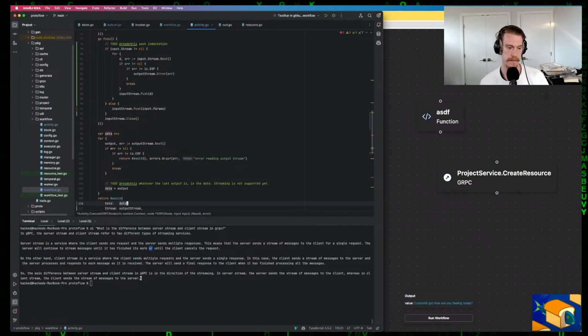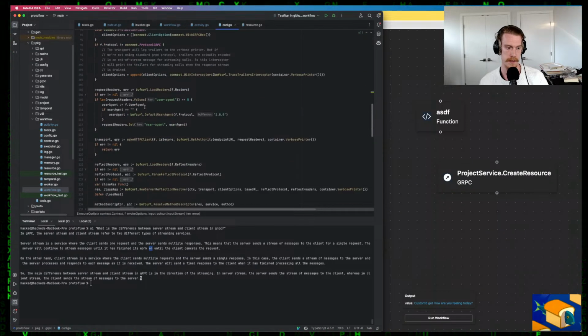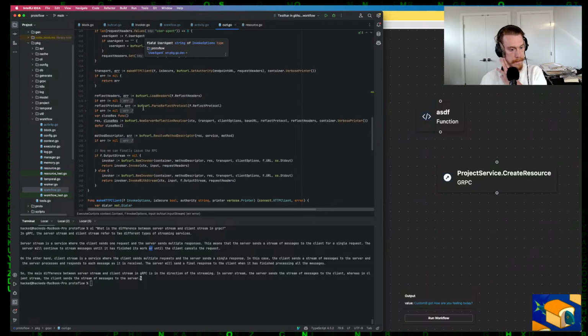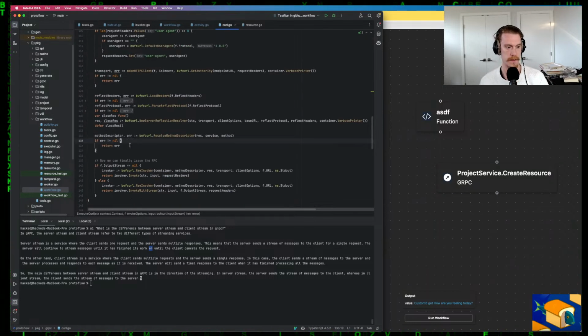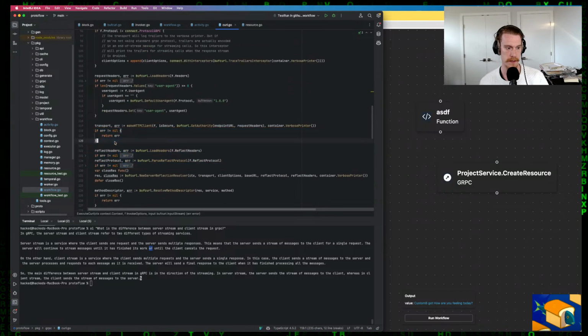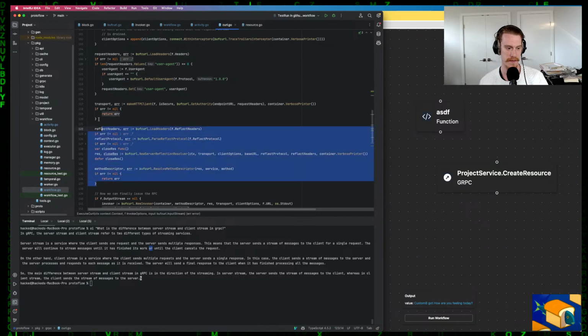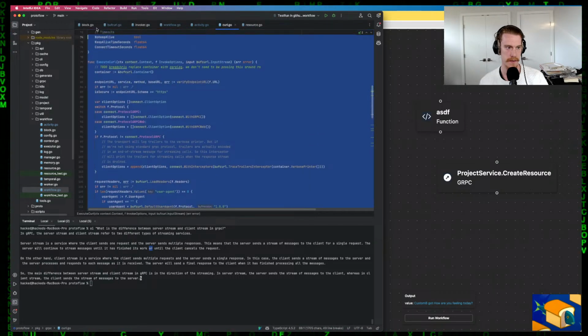So maybe just a good place to start is breaking this out. So I'm going to take all of this. IntelliJ has this really cool feature, which I love, where you can just highlight all this code. Oh no, I get this weird thing.